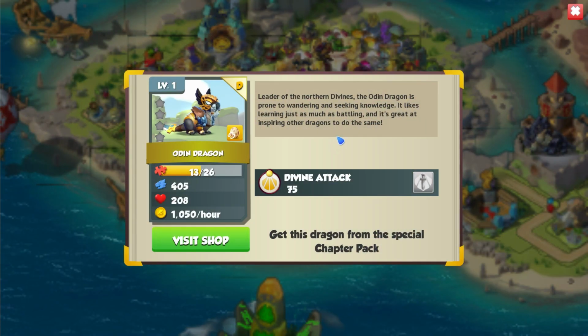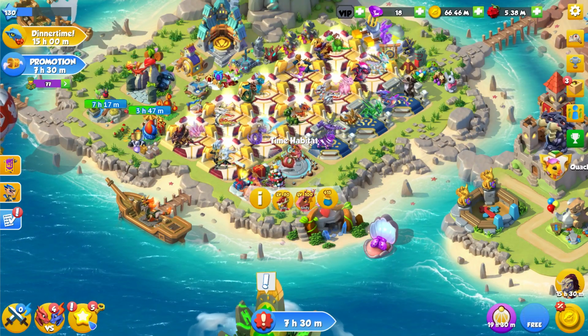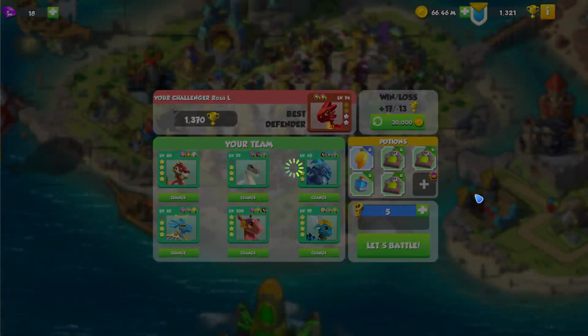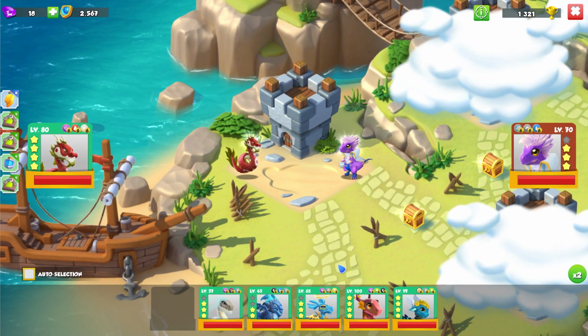The Odin Dragon is also really good because he's an exception Divine. So if you manage to get Odin as a free-to-play player as well, you're going to be very, very well set for your future in DML. Like, even if they bring out other exceptions and they get replaced eventually, they're still going to be good dragons.